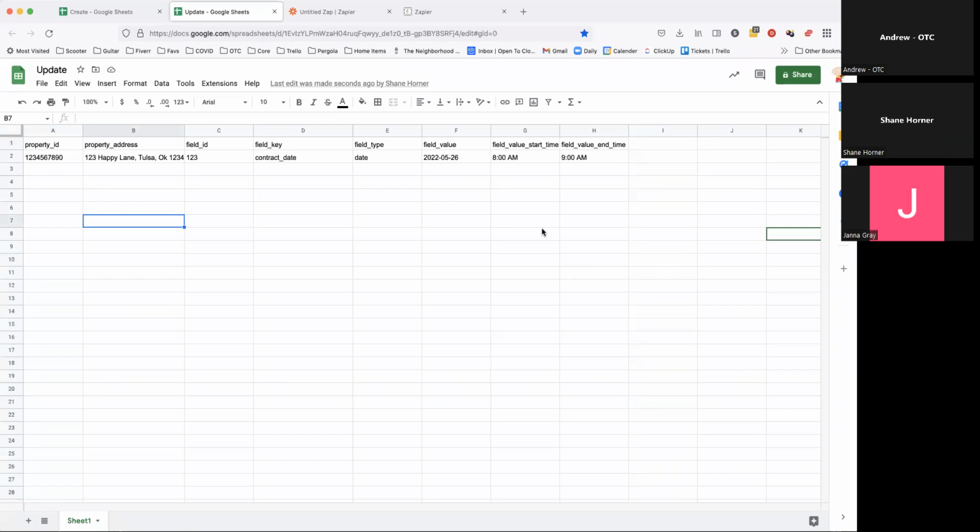No, it doesn't, but actually we could probably do that. We can add that as well. So we'll probably add one here called time zone. That way, if it is a field value of date, we can also get time zone. Now that would be the time zone that's set up specifically for that property.